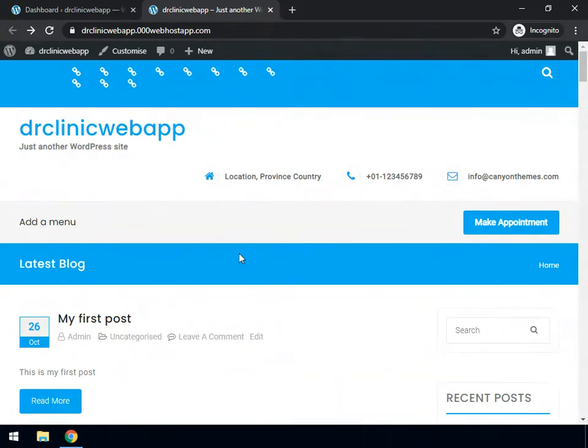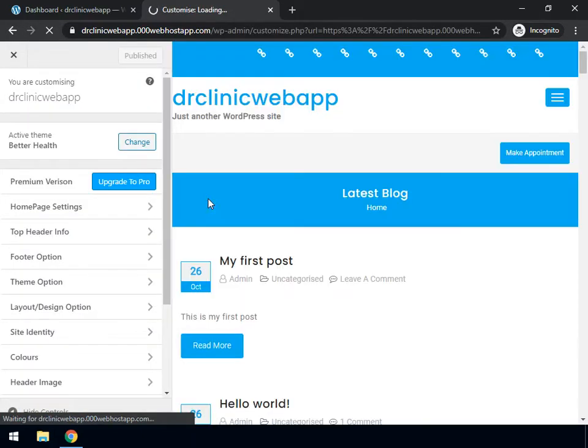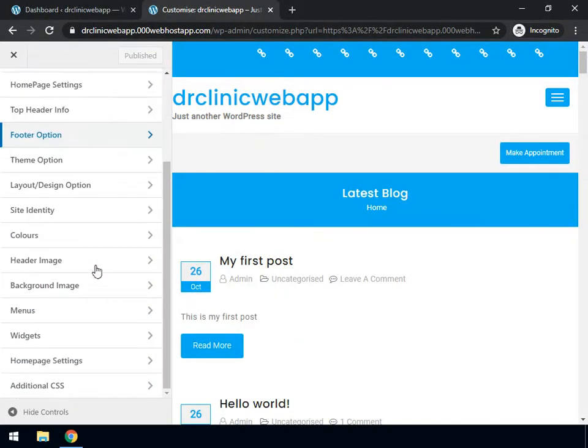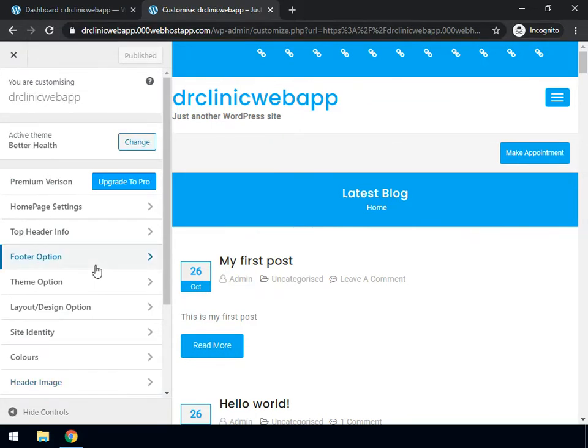So let's click on this customize option here, and it's going to open a built-in customizer to customize your entire website. First of all, let me explain this to you. On the left hand side, you can see our customizer. You can use this in order to make changes to your website. As soon as you make your changes here, you'll be able to see the live changes to your website on this part. If you see here, we have our latest blog section, but we do not want this. We want our homepage theme.